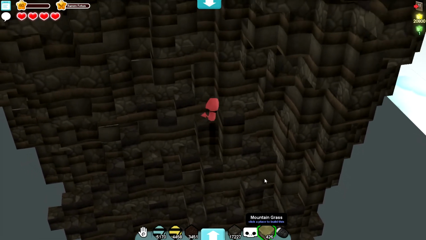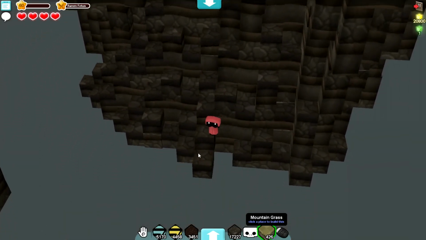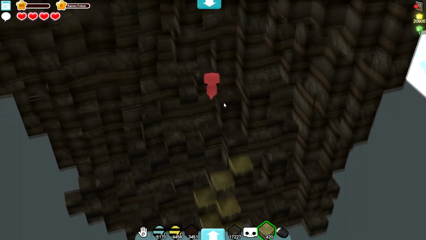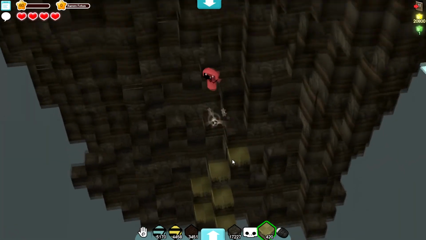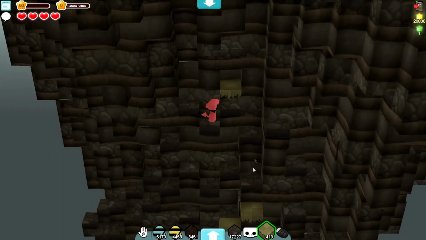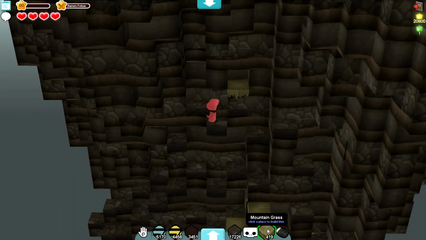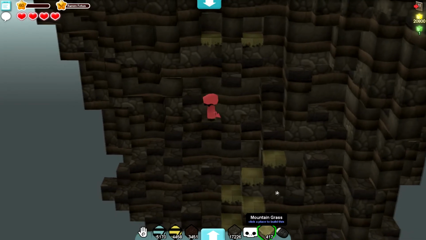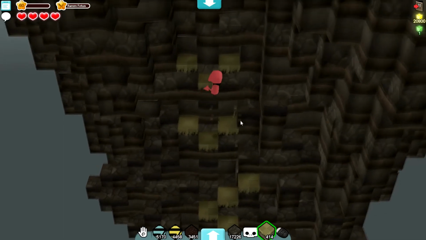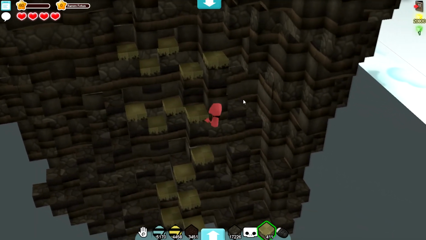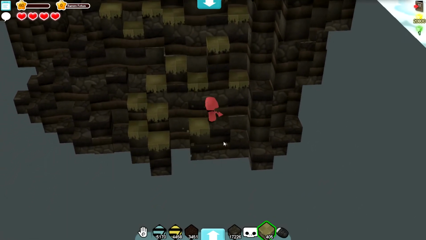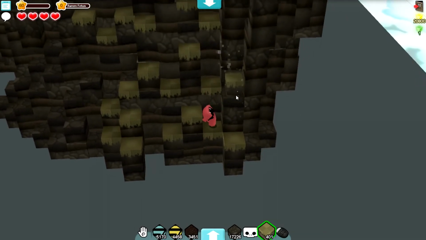So if you've got not an overhang, I just like to put grass on it. So my general rule is, if the grass, let's see if I can find an example. No, there's not one. Okay, so grass like that is acceptable. Grass like that, no good. So if it's not going to have a gap above it, I don't put grass on it, basically. Oh no, here's one. Yeah, so I wouldn't put one there. I'd leave that hole, or I'd fill it in. I never put grass in a hole where it would then just be touching the top of a mountain block, because it just doesn't look right, and it just wouldn't happen. You know, grass doesn't grow like that, so we're not doing that.